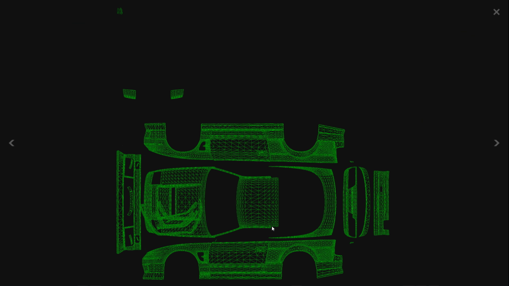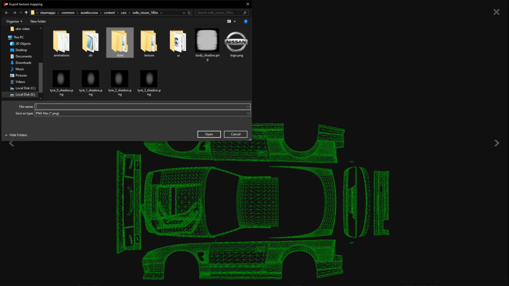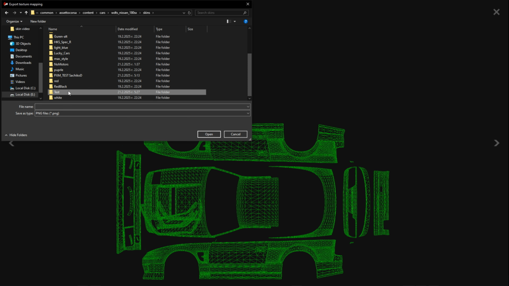Now, let me explain before we go ahead and save this. We're going to be using this mapping. I really love it when I'm trying to align things so I could see where it's bending from the fenders and so on. Obviously, it's logical there to be bent, but just in case, it really helps you align where the absolute center of the car is and so on when you're dealing with little pixels. So we're going to save this. We're going to go to the skins folder. We're going to go again to the test folder.